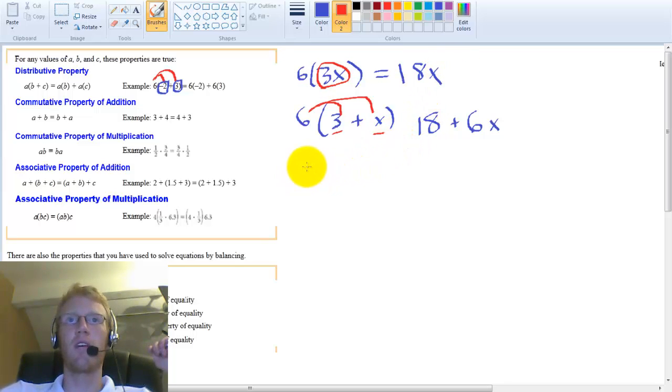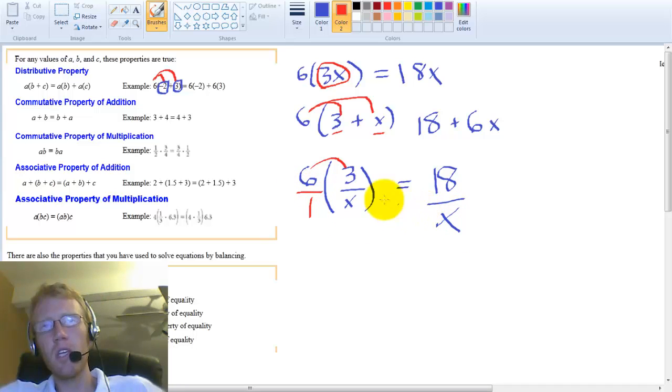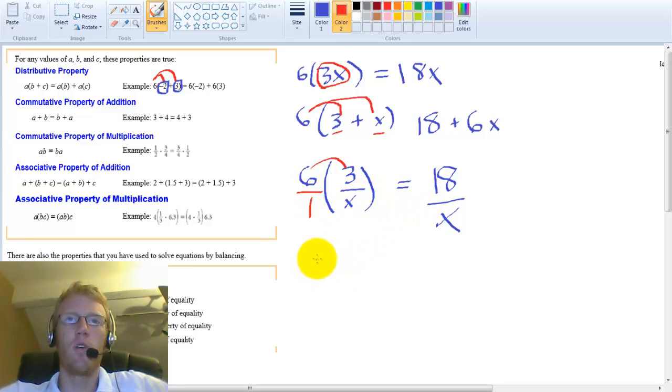That's another good question. What if you have 6 into 3 over x? This is only being multiplied. So this 3 right here is being divided by x, and the 6 is being multiplied by this whole product. So you could think of it like that. It definitely does not multiply into the denominator. This 6 is only being multiplied in the numerator. So the answer is 18 over x. If you don't like that, you can always imagine this as a 6 over 1. So visualize that. Let me do one final example.